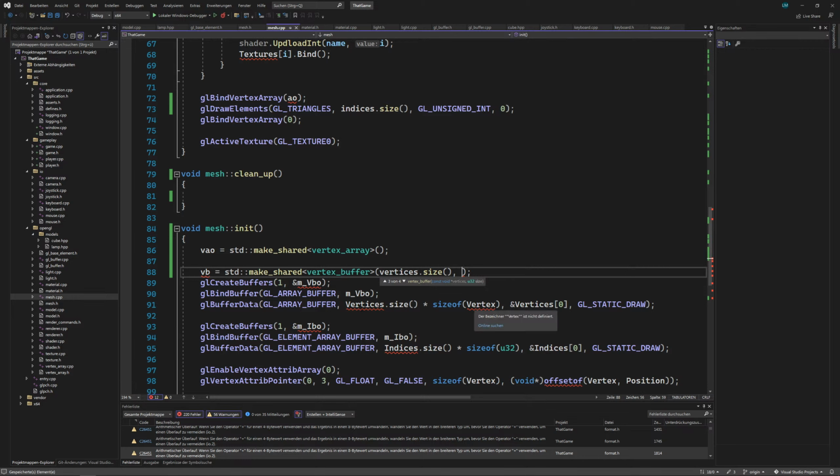Wait, that's the byte size, and that's like that. Times size of vertex.